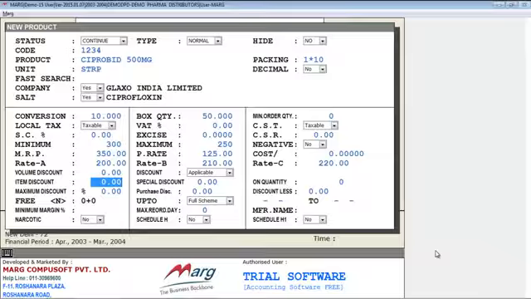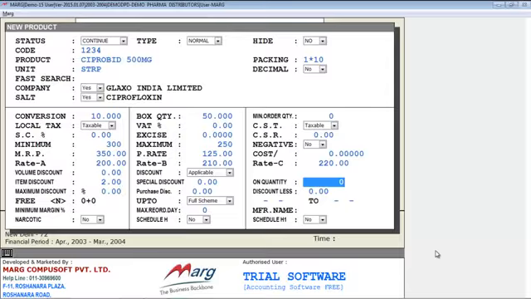After this, next is item discount. If you want to give discount on this particular item, then you can mention the value of discount in this field. For example, we enter 2 over here. Next is special discount. Special discount is basically for the people who do bulk purchasing from you, and it is dependent on quantity.